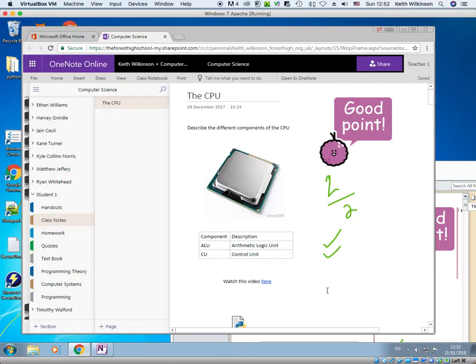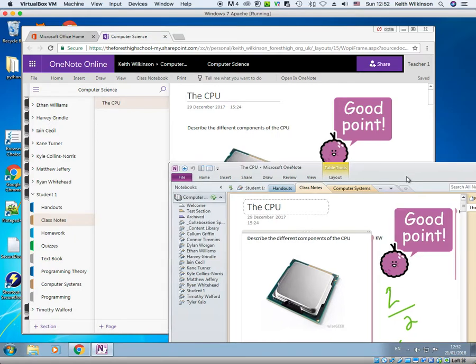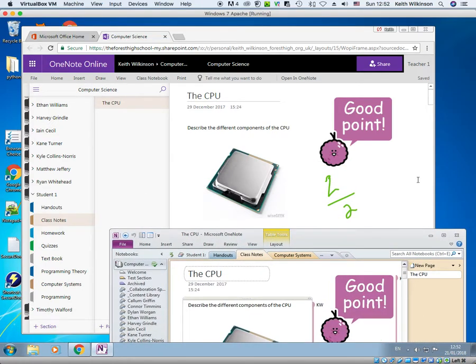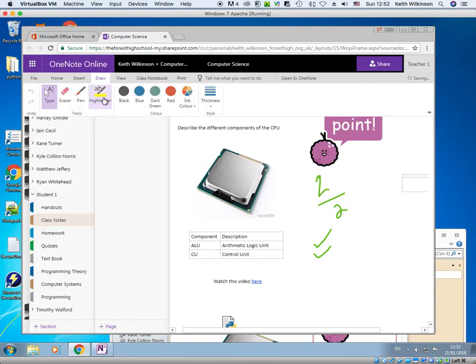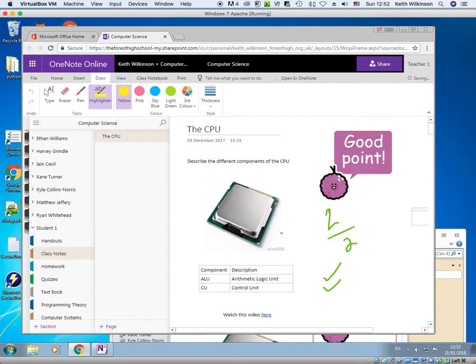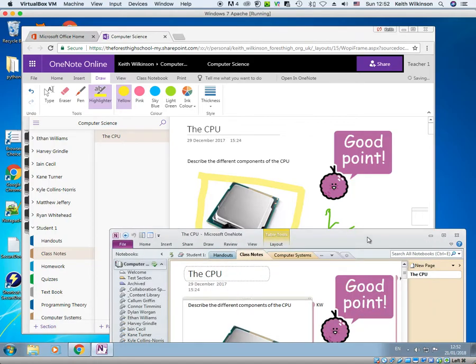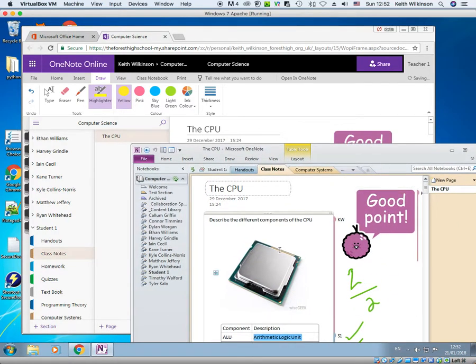So this is the online version, as you can see, and the offline version, very much the same. So if I go to draw, maybe I can just say you need to improve a little bit, maybe change what you do there, give me a better answer, put in another picture, and eventually that will sync.